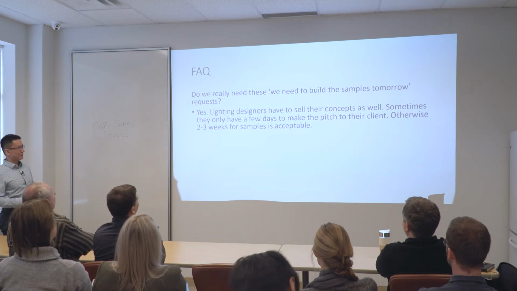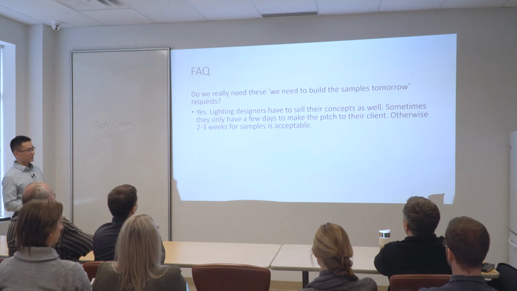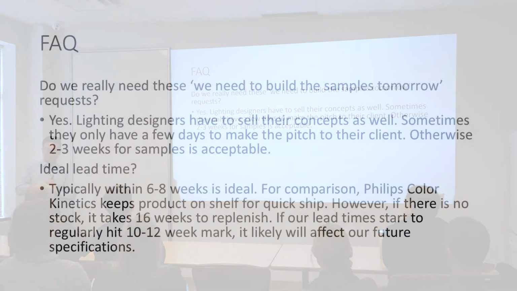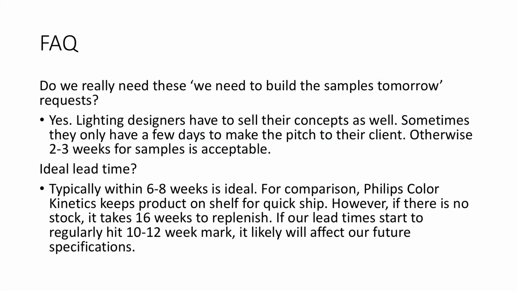Just to recap the presentation, lighting designers have to sell their concepts as well. If you're a salesperson, you typically have a time constraint to work with. Sometimes they have to sell that concept within one or two days. That's why we have to get those samples to them as quickly as possible. But if that's not a need, then typically we can work with two to three weeks of sample lead times. Ideal lead time is a big question that's asked, and that ties back to the point Shannon brought up about lead times and costs.